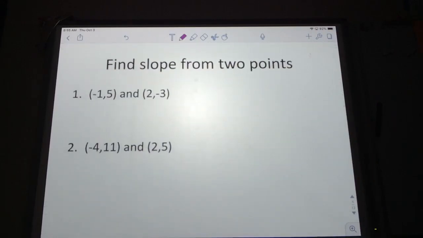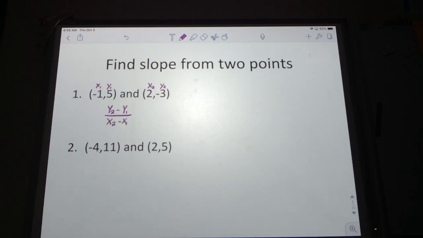Okay, so if we're ever given 2 points, the first thing we want to do is do that. Yes, ma'am? Oh, I know how to do. Okay, so what do we have to do? First you have to label. That is true. Exactly right. First you have to label x1, y1, because that's the first point, and x2, y2. Okay, then we're going to plug those into our formula. y2 minus y1 over x2 minus x1.